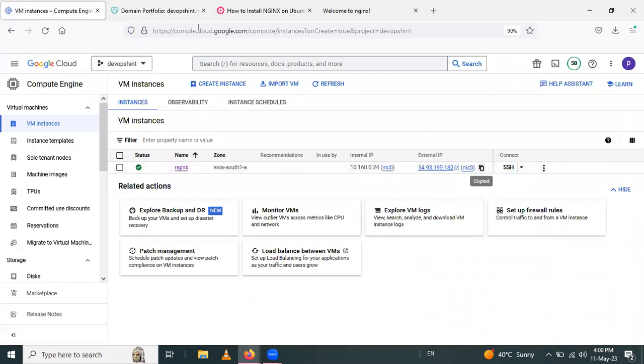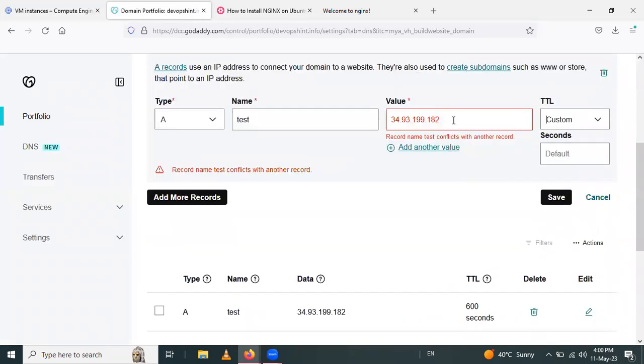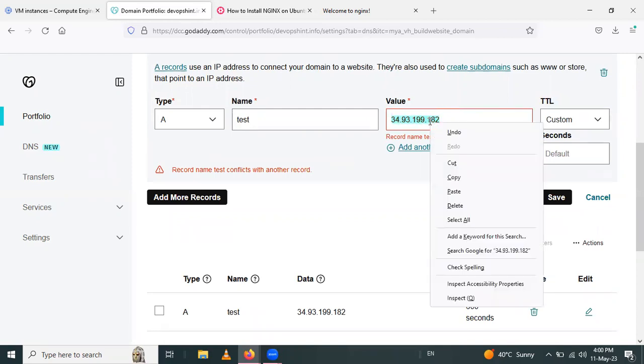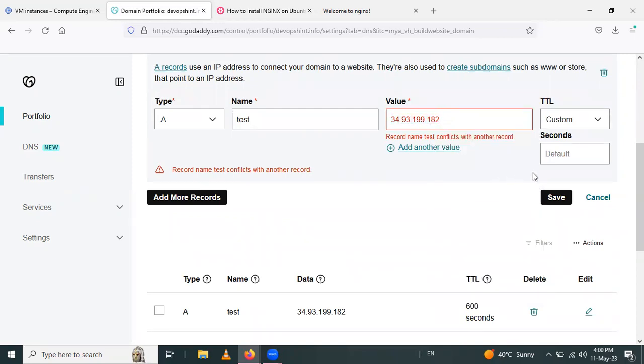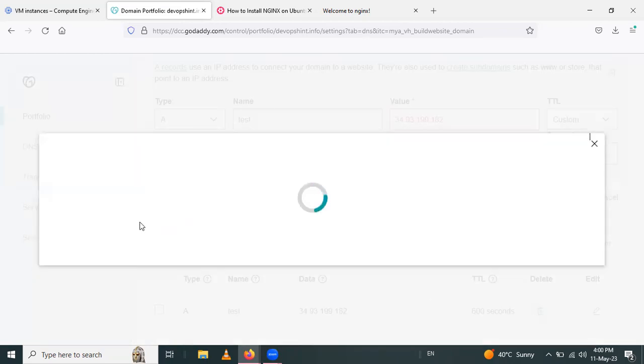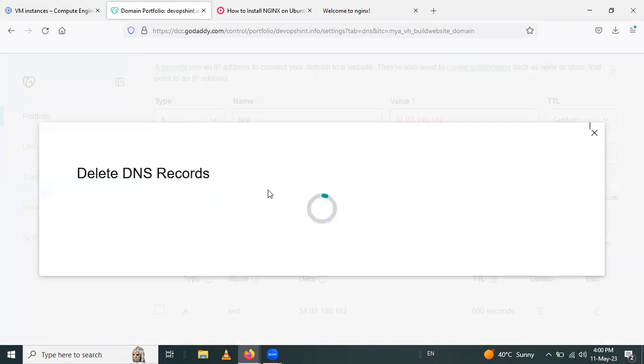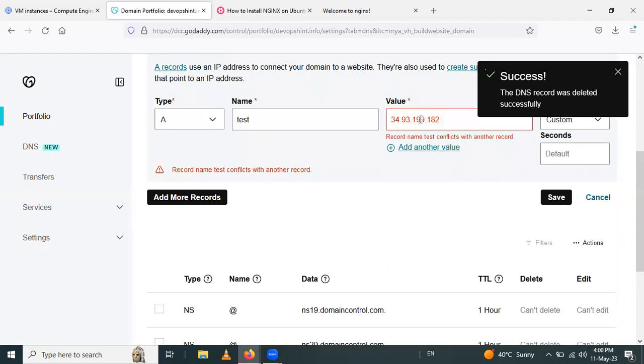So what is the problem? Firstly, we have to delete this record because a previous record was added for the same public address.